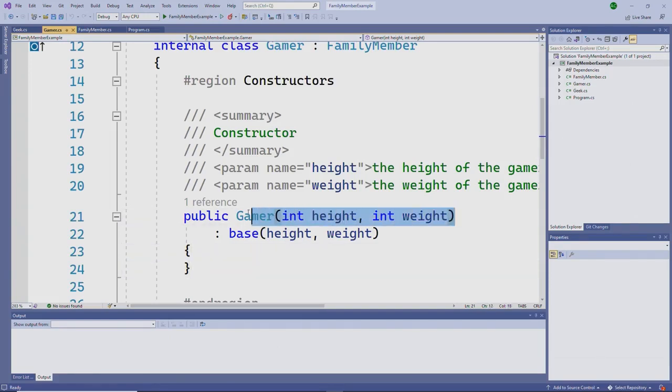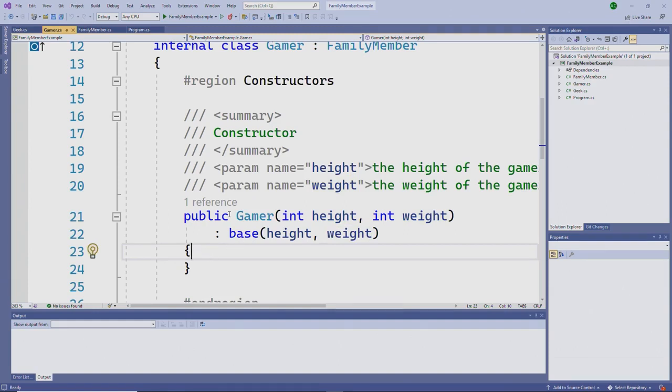the way we do that is after we put our typical constructor header, we put a colon and we say base, and we pass in height and weight. And what this does is it calls our parent constructor from this constructor before it even gets to the body of the constructor.